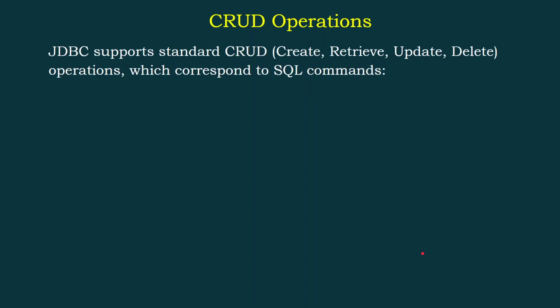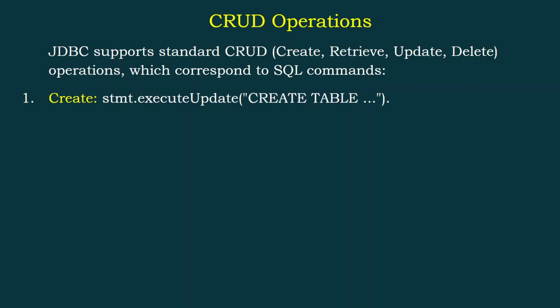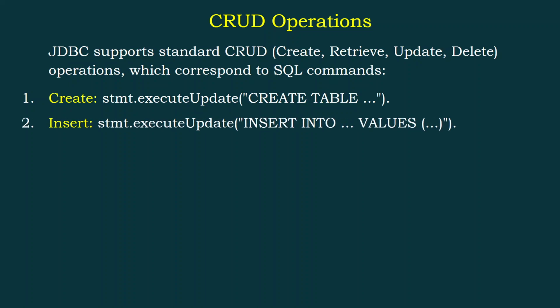So now we see what operations JDBC supports. We shortly call this CRUD: create, retrieve, update and delete. These operations are done through the SQL commands, and JDBC supports all of them. The operations are: create, using statement.executeUpdate. We can create a table, and then insert, which is again an update. So statement.executeUpdate, the syntax is insert into the table values so and so.